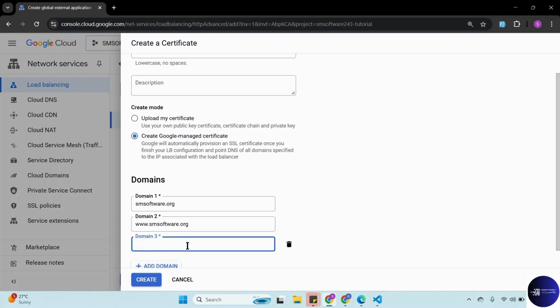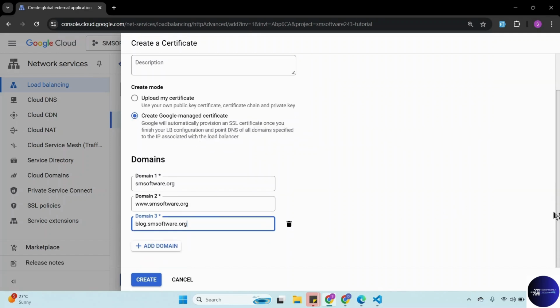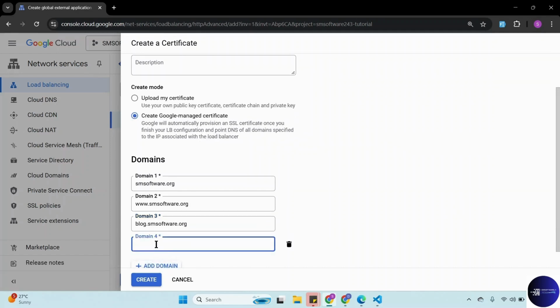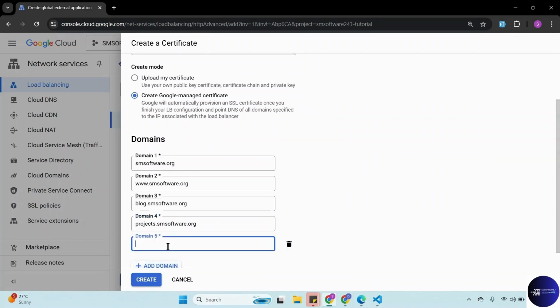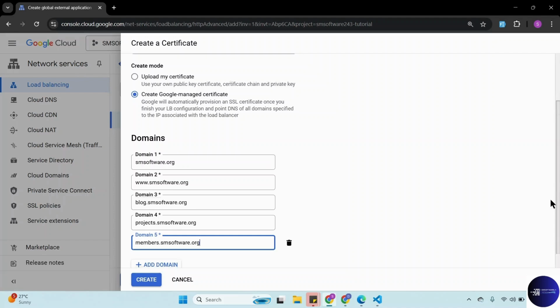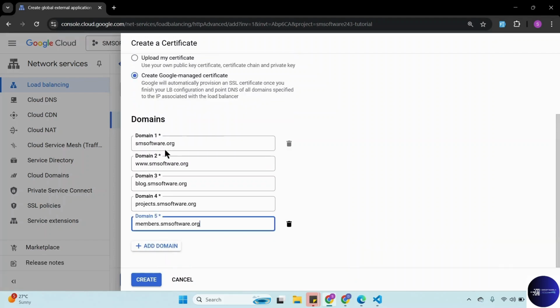Kind of a blog, blog.smsoftware.org, and also add projects.smsoftware.org, and you can add any subdomain, it doesn't matter, and members.smsoftware.org. You see, right? So these are the domains. You can add more, there's no limit for the number, and then just create.